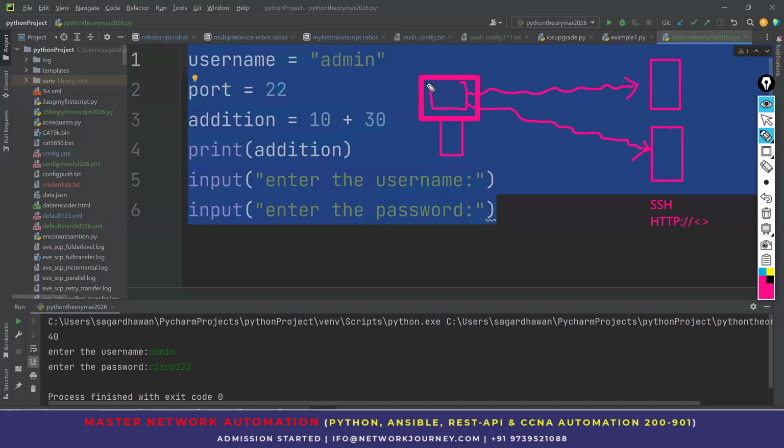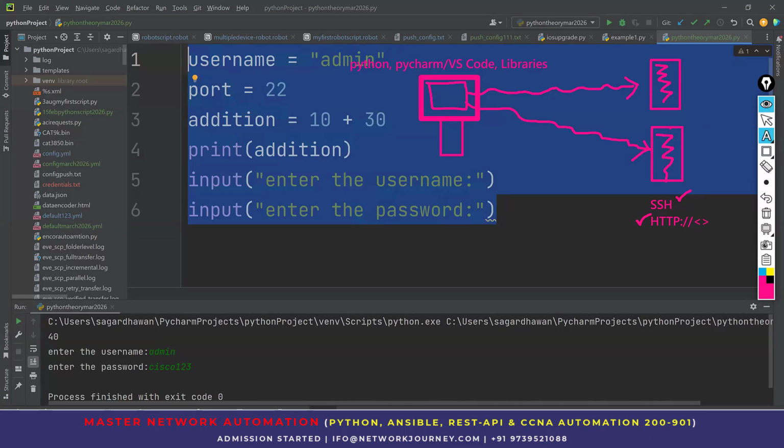So rest all the things you will deploy it here. In the sense you will install Python programming, you will install PyCharm or VS Code, okay? You will install all the libraries, Python libraries. So all this part of installation is on your machine, the client machine. And from this client machine, over a protocol, either SSH or HTTP, we can make all the needful changes, or we can fetch the report, or we can configure it. So this is communication, okay?